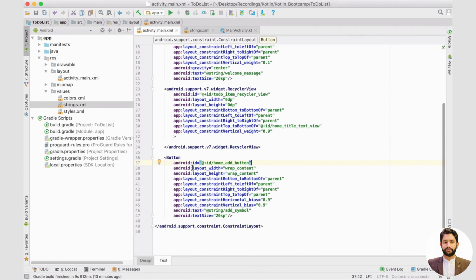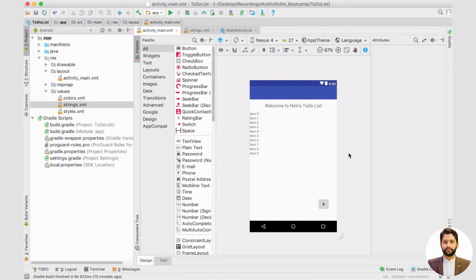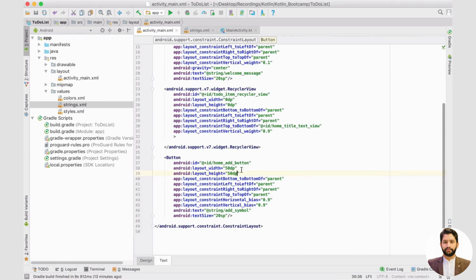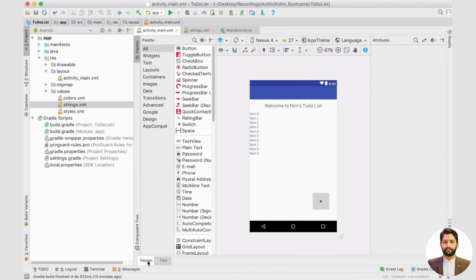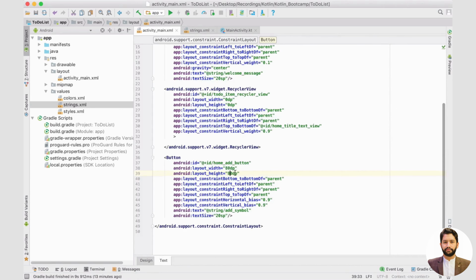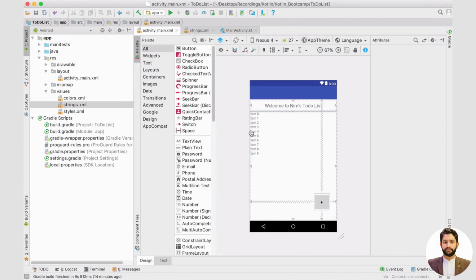And then we're just going to change the actual width and height of this button to display some kind of a constant value. So let's try for 50 dp and we'll see how that looks. So that's looking pretty decent. I'm happy with that size. If you'd like to make it a bit bigger, that is totally cool. In fact, I think I will make mine a little bigger. Let's go for 80. Okay, wow, that's a little too big. Let's try 70 maybe. Okay, and that should look a lot better.